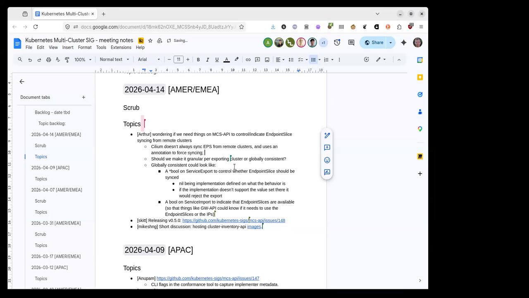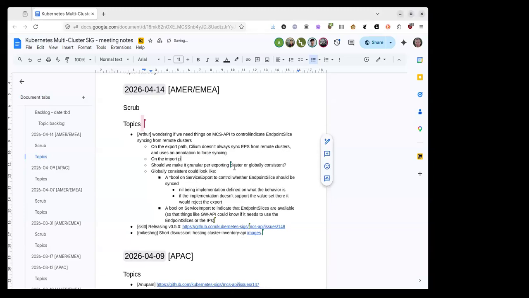So this is the export path, right? This is currently specific to our implementation, and possibly we could expose that knob as a standard field. And for the import path, I don't know if it would be useful, but I imagine it could be useful as a Gateway API implementation.